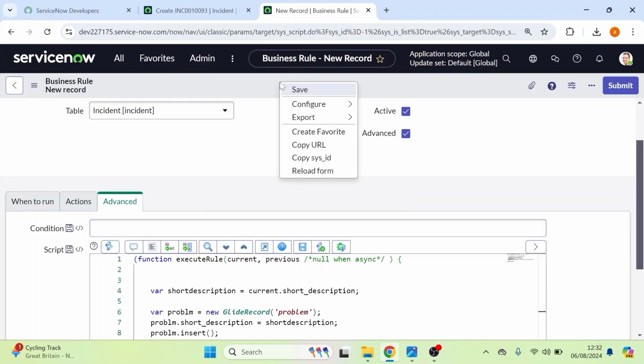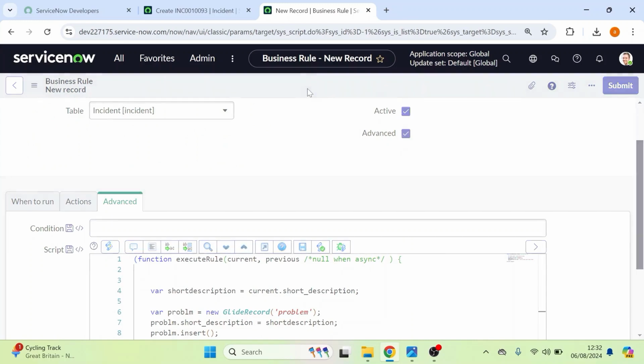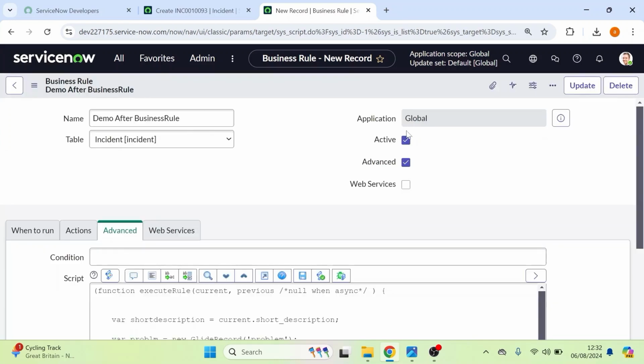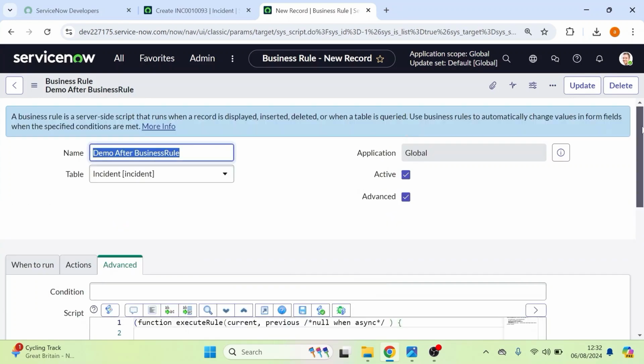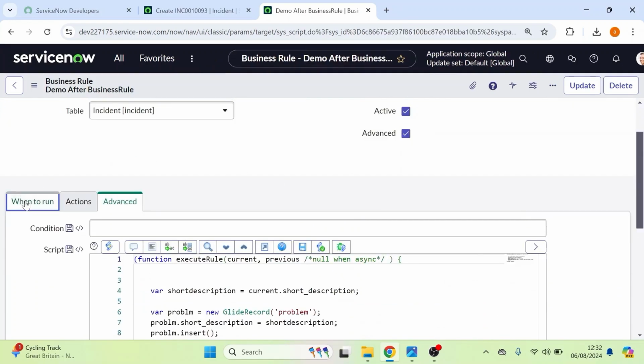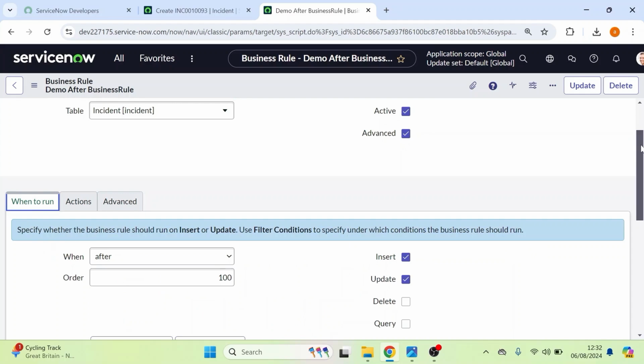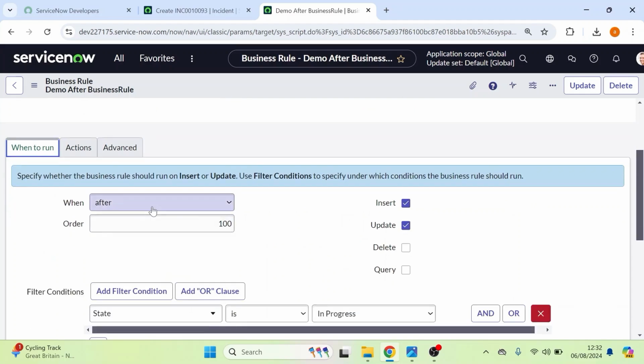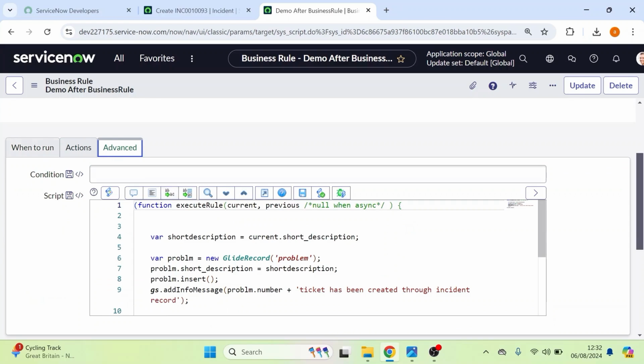So let's save this record first. In when to run, we have selected after insert or update and we have defined one condition called when state is In Progress. And in the advanced section, we have defined one script here.